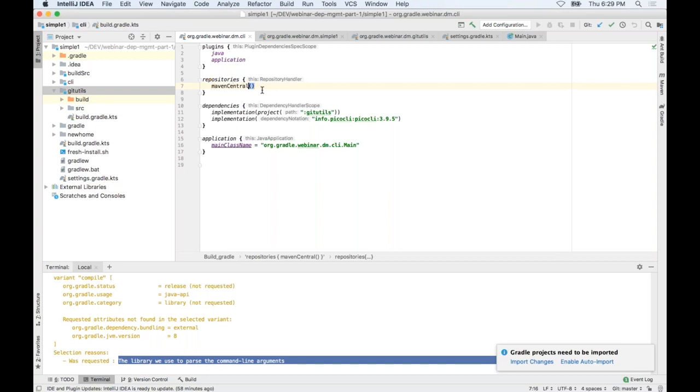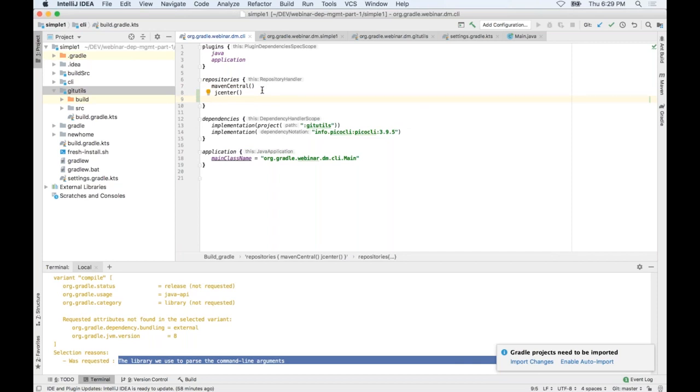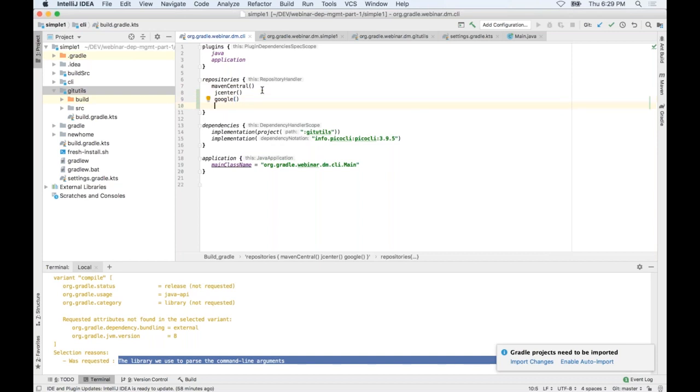And actually, you have different repositories there. So Maven Central, I can also use JCenter. For people using Google Android, you have the Google repository.